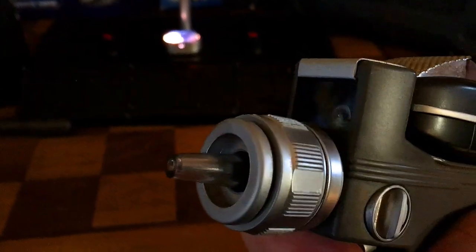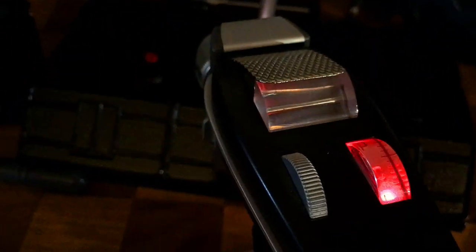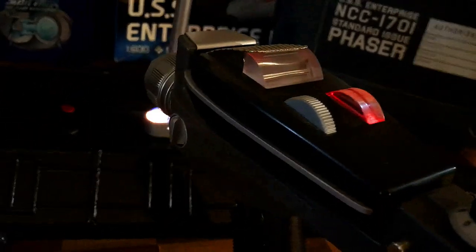I love that. That's just so amazing. All right, let's go to setting 2. Incidentally, guys, when I use mine, what I like to do is, because I hate commercials, especially if I'm trying to watch Star Trek, I switch it back to effects mode. And then I shoot the commercials.